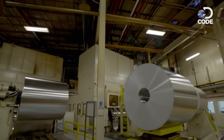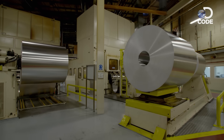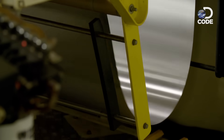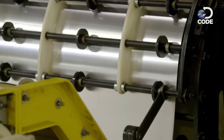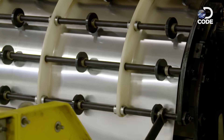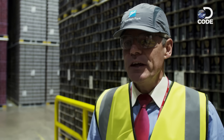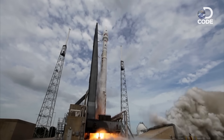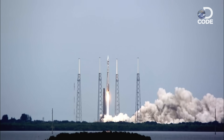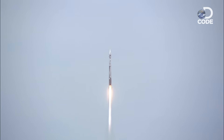Massive reels of the aluminium arrive back in the UK at Ball Packaging to undergo reconversion into cans, and possibly something a little more out of this world. They have three basic product categories: beverage packaging, household metal packaging, and an aerospace division. The interesting thing is that manufacturing beverage cans is rocket science — the aluminium alloys for rockets are very similar to the ones used for cans. So theoretically, your old can could be on its way to space.